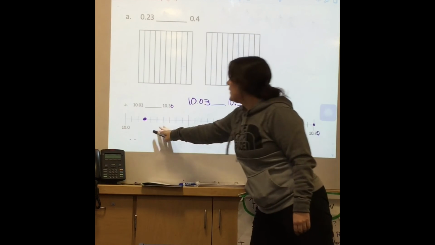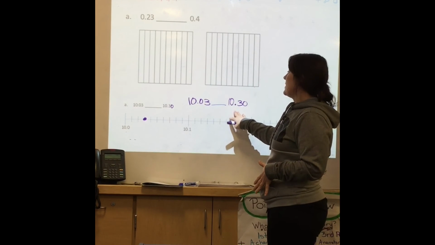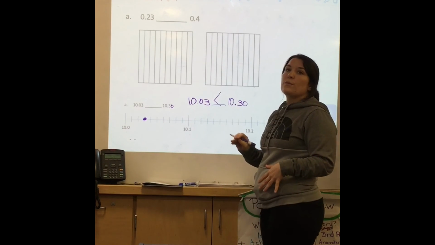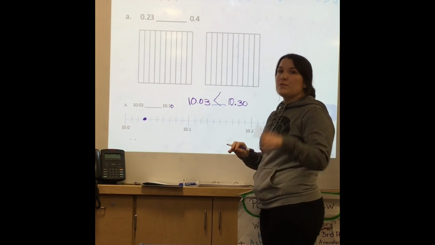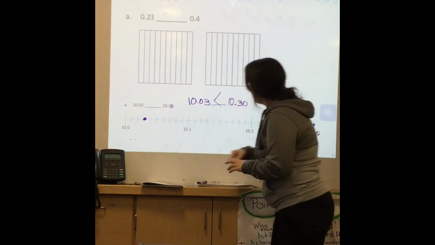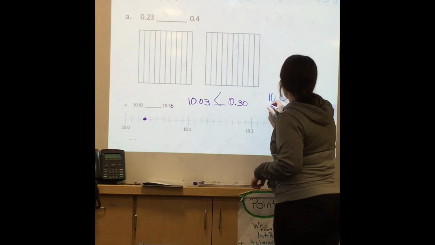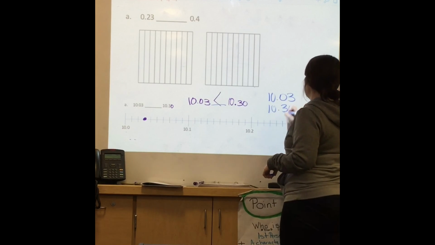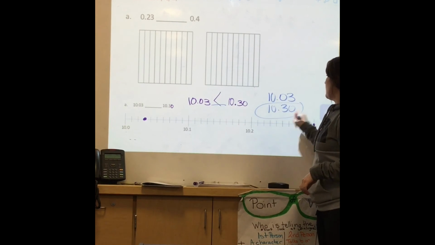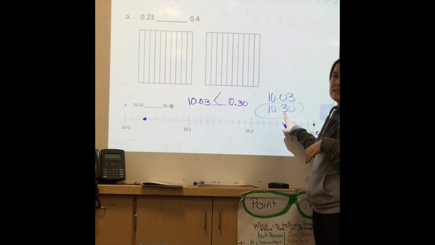Okay. So if we're going to compare them and see which one is larger, we know that 10 and 30 hundredths is larger than 10 and 3 hundredths. And so, we can also do something that Miss Harris loves. She loves to stack them. So we're going to do 10 and 3 hundredths, and then 10 and 30 hundredths, and we'll notice that when you stack them, this one is larger because there's a 0 in the place value there, so it has nothing, where it has 3 tenths in this.